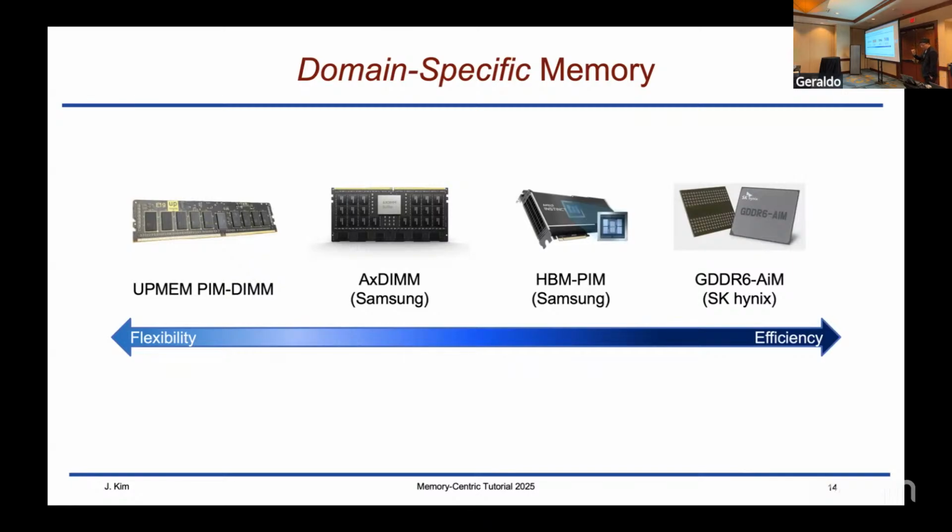Just like with domain-specific architectures or processors, you could have different trade-offs in terms of flexibility and efficiency. I think all these architectures were touched upon this morning, but I just wanted to organize it in a slightly different way. You have the UPMEM architecture, which has general purpose compute and is perhaps the most flexible type of PIM. On the other end, you probably have the Hynix AIM architecture, which is the least flexible, but perhaps the most efficient. And then you have the other variants from Samsung somewhere in the middle. So I would argue that you have domain-specific architectures, but you do have domain-specific memory.